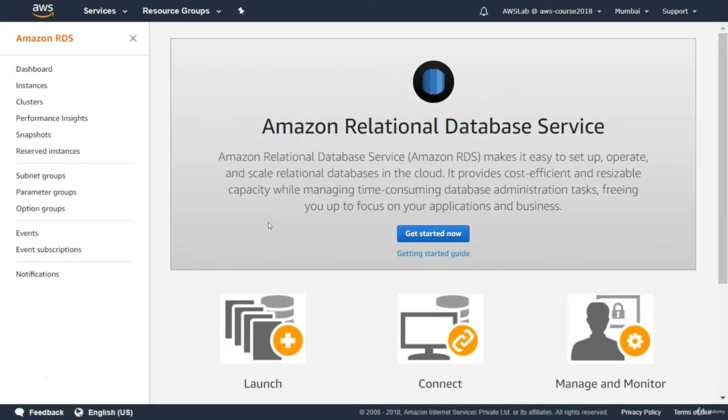Since this is the first time I am inside RDS, and that too inside the Mumbai region, as this is a fresh account, you will be greeted with this screen, Amazon Relational Database Service, that is RDS, and from here you can click Get Started Now.